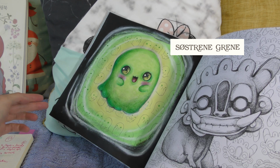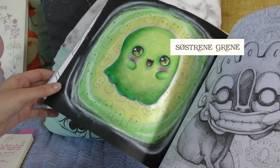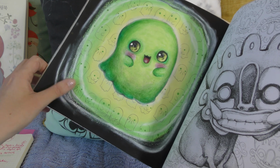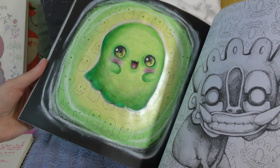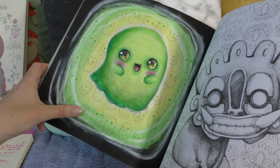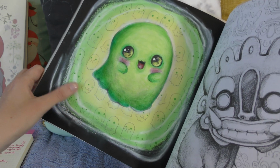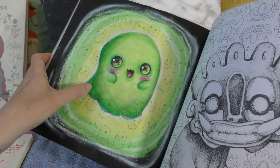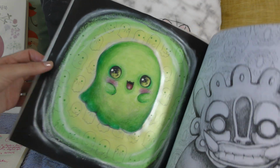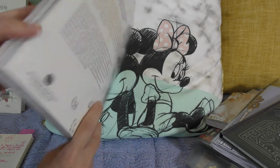And the black color is my Søstrene Green crayon, and it's like a gouache stick. I really like the gouache stick because it dries and it's very smooth. It's not sticky at all, but you know, I always use some fixative then. Even above my gelatos, I always use some fixative, and the result is perfect. It's not oily at all, it's very dry. And for the ghost, I've used my new colors too, and I've added some white oil pastel, and that's it for this page. Maybe I will come back again in this book for the Halloween season.